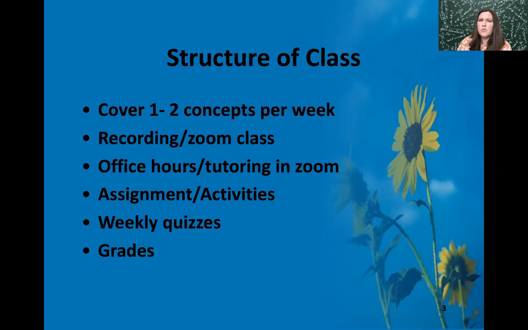That is the academic responsibility piece. Your grades, like I said, are just going to be the assignments and activities. Those are going to be worth 5 or 10 points each. The weekly quizzes are going to be worth 50 points. And then you'll have your academic responsibility, where you need to meet with me twice.